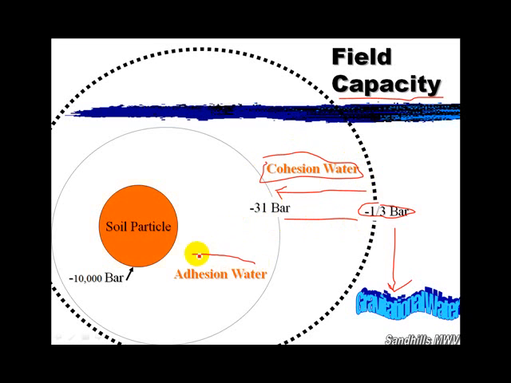And then the adhesion water, that's water that's held to the soil particle, because the soil particle is dry and it needs a layer of water around it. And that adhesion water, at less than negative 31 bar, is not going to be available to the plant. And then right up next to the soil, if we were to dry it with an oven, we could remove the adhesion water, but only to a point. There'd probably still be a little bit of water around that soil particle that could be held up to minus 10,000 bar.